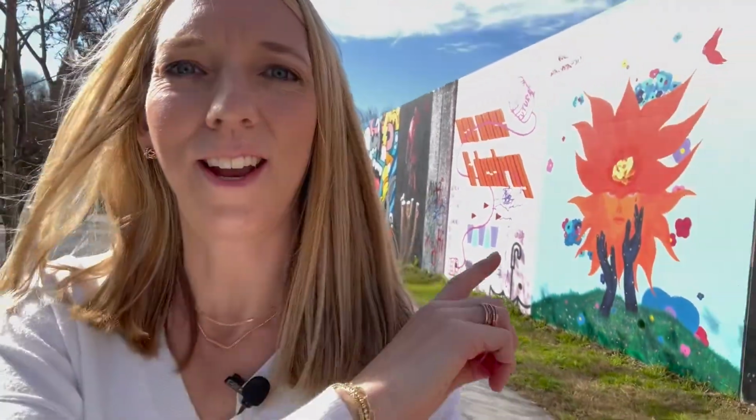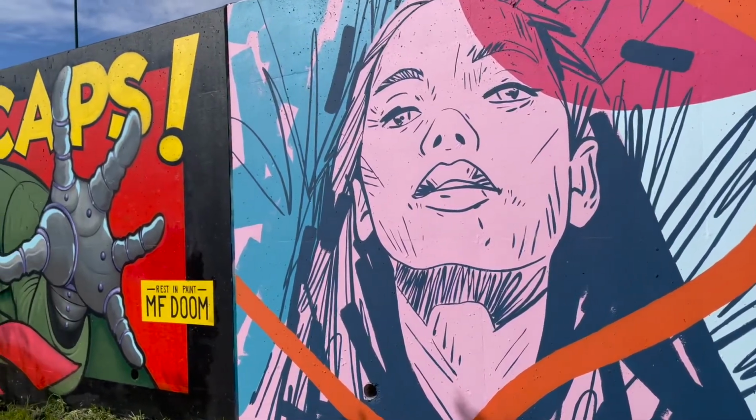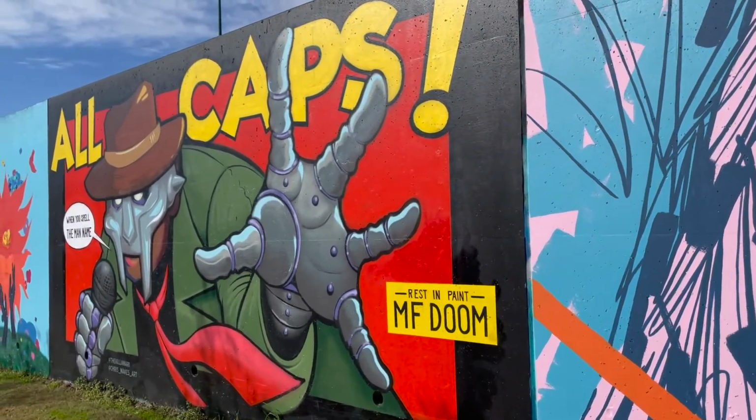Okay, so I'm walking along the Beltline that runs right along the edge of the Reynoldstown neighborhood, and you're gonna find all these cool little art drawings. I run along here all the time on my Saturday morning run, so there's a good chance you're gonna find me here early on Saturday mornings. But I thought while I'm walking, I should just tell you some general information about Reynoldstown, and let's just talk about the average sale prices.